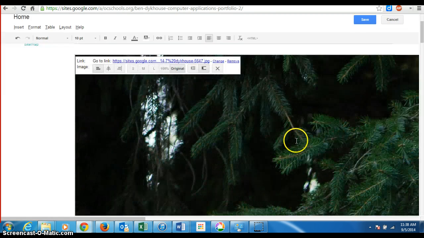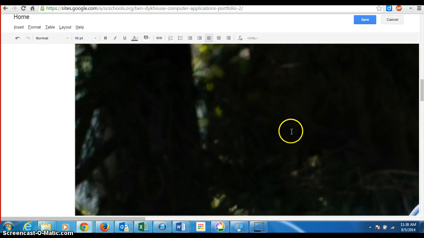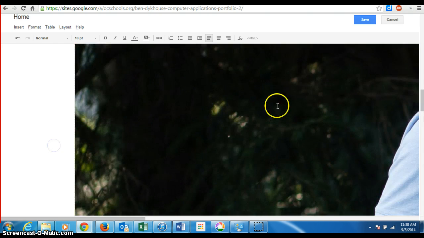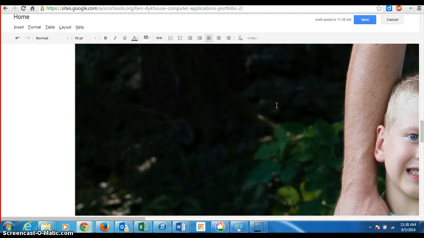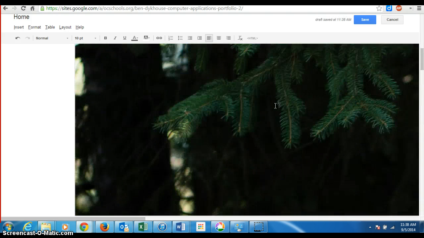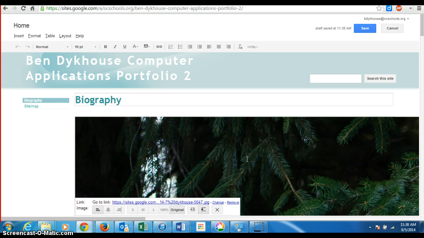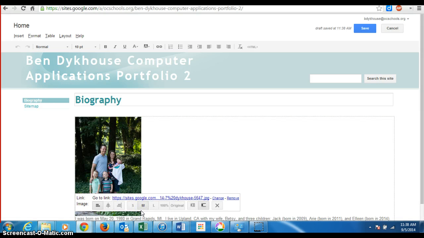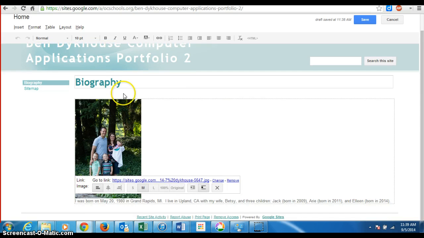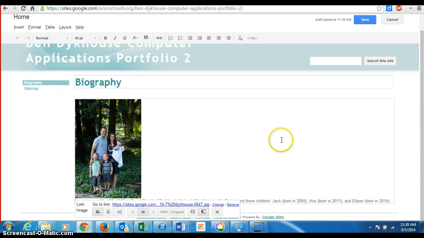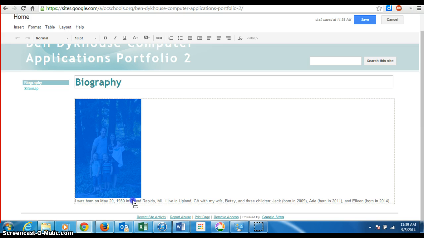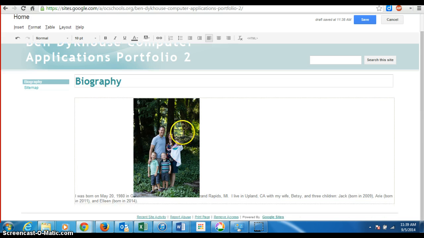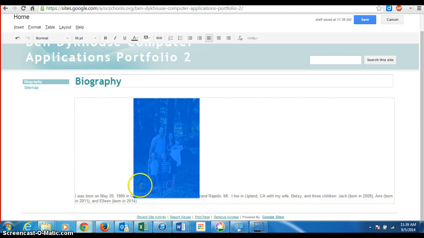Now what happens is that's just way too humongous. There's no way I want people seeing the up close of my son's funny smile as that is. So the nice thing is, if I just click on the picture, I can change the size. I'm going to change it to a medium size picture, and I think that's pretty good. Now, I actually wanted this to be below my bio, and so I would need to play around a little bit with just how I wanted to change that.